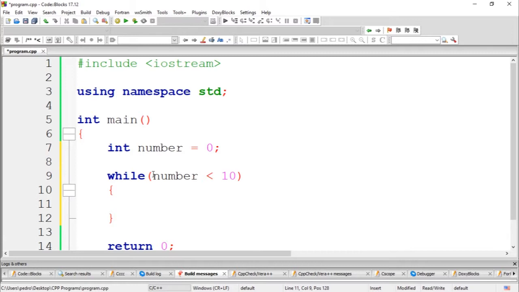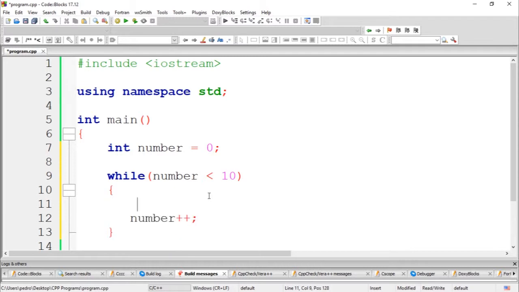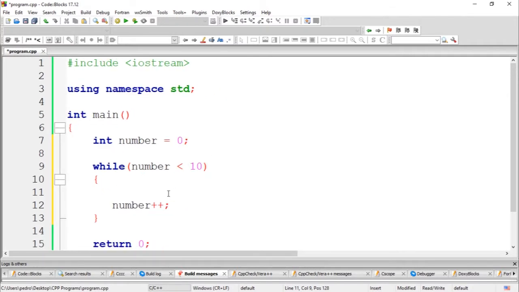Okay. So you guys can see that it's very similar to a for loop. We have the element of creating a variable and assigning some value. We have the statement, the condition itself, and we need an increment. So we can do number plus plus as follows. So you guys can see that the structure is pretty similar.